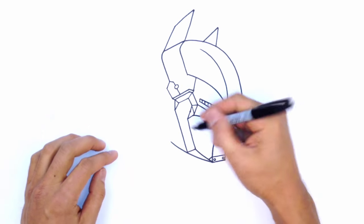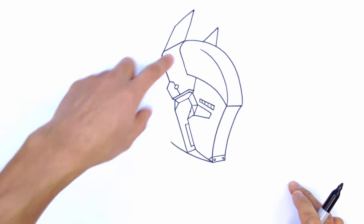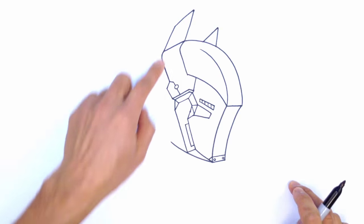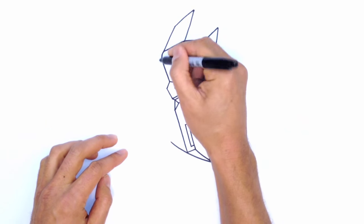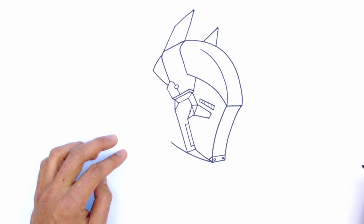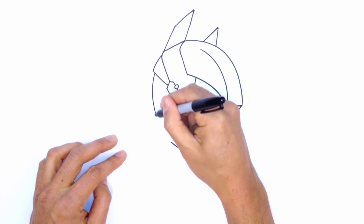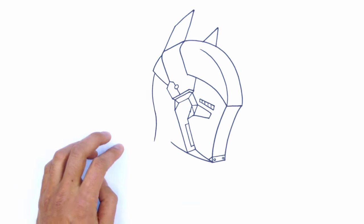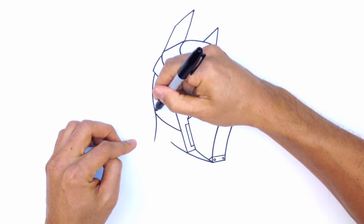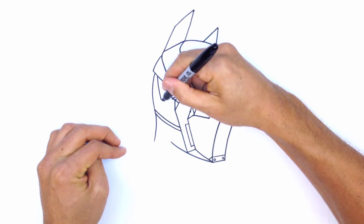Alright, from here, let's get into a little bit more detail. Let's draw in a little box here, so a little panel, goes across like that. Now we're going to have to get into the back of the head. Like I said before, this head is essentially like a circle. So this back of the head is going to come around down to the back of the neck. So if I imagine this curve coming around here, there's a little bit of an overlap here. So here, I'm going to draw a curve in like this and I'm going to take that point and just wrap it into the back of the head like so. Now let's step in a little bit on the back and draw the back of the head. We're going to come in. Now from here, I'm going to straighten back out to the back of the neck like that. Now from here, we can draw a little bit more detail. So in the back here, I'm just going to split it off, a line like this, maybe make it twice as thick just to show a little bit of trim.